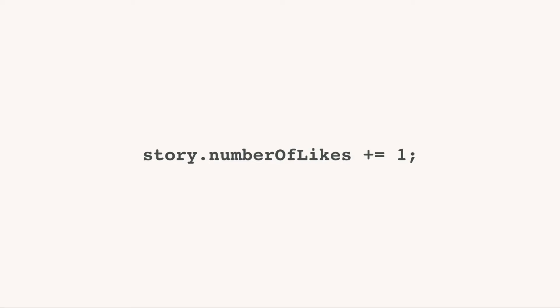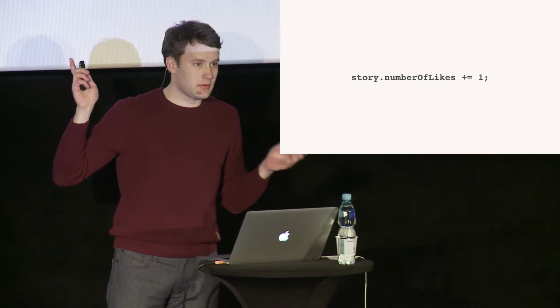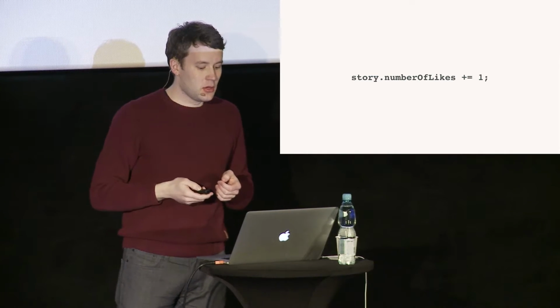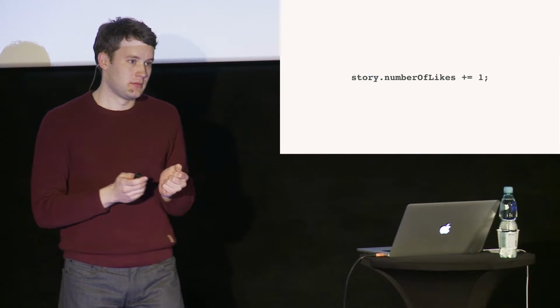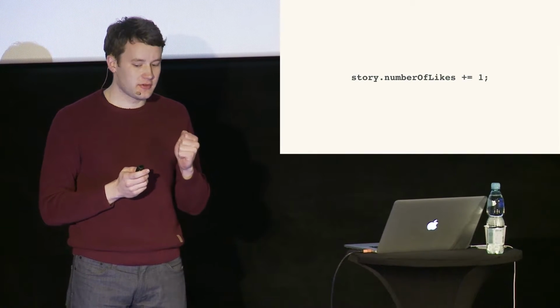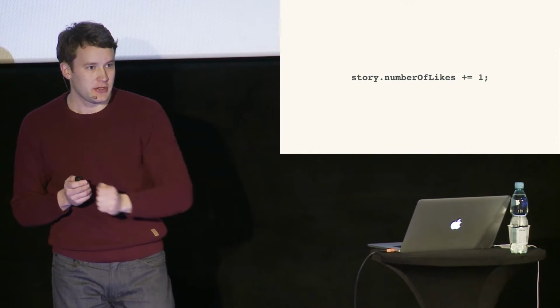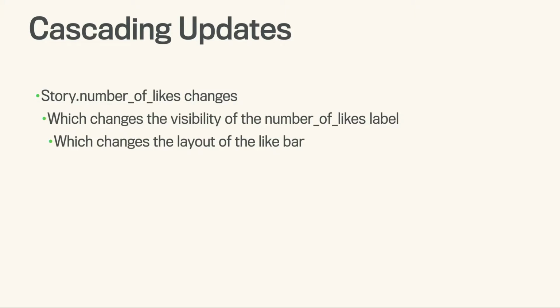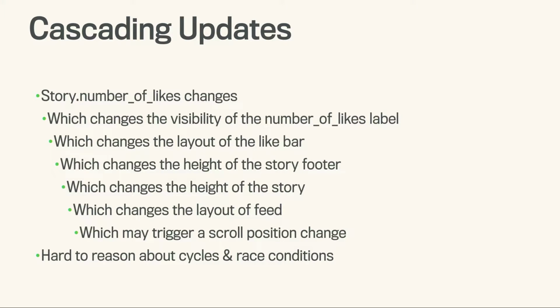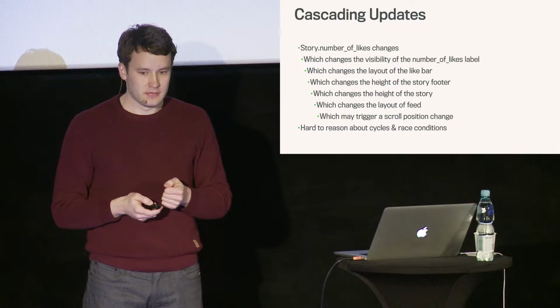Well, pop quiz, what does this code do? You might say it increments the number of likes by 1, right? That's when I read that code, that's what it says. But with two-way bindings, it could be doing literally anything because anyone could be registered as an observer to the number of likes property. So we might start by changing the number of likes, but that could result in this humongous cascade of unpredictable actions in our app, all just because we changed the like count.